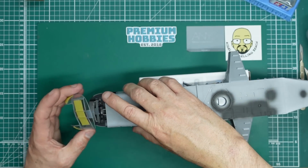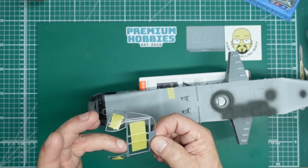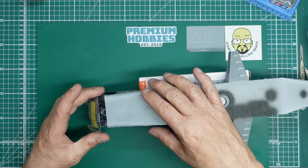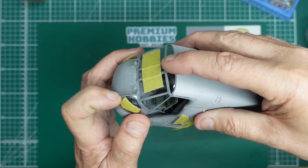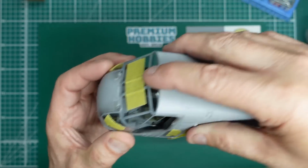So I have literally sanded probably a good couple of millimetres off of this area here to get it to go down. So now, when I fit it on and pull the sides in, you can see it fits really, really nice. But it's taken a hell of a lot of work to get there.